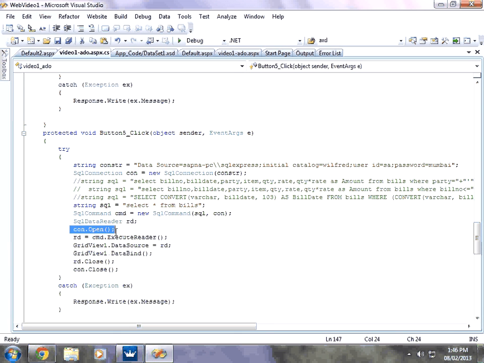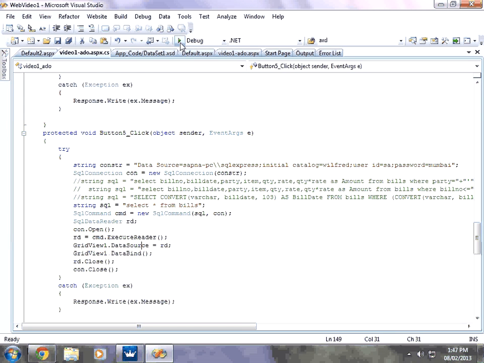The connection is open. Then after executing the reader, the data is stored in RD, and directly we can assign this RD to the data source. And in order to display the results in the grid view, we say DataBind. So the records will be bound to this grid view, and as a result you will get the display in the grid box. And then we close the RD and the connection.